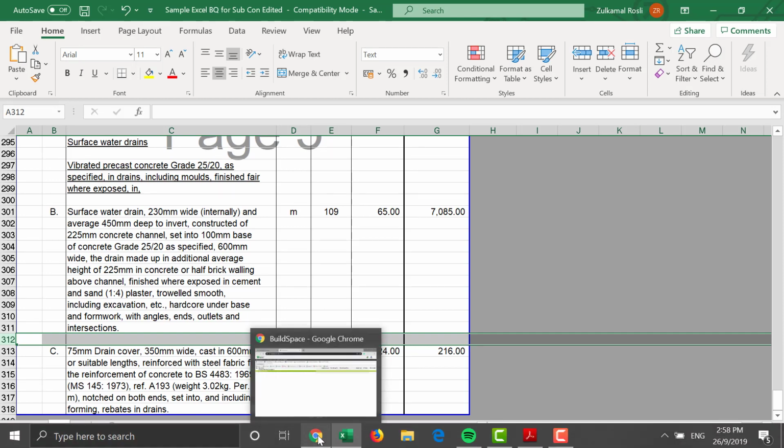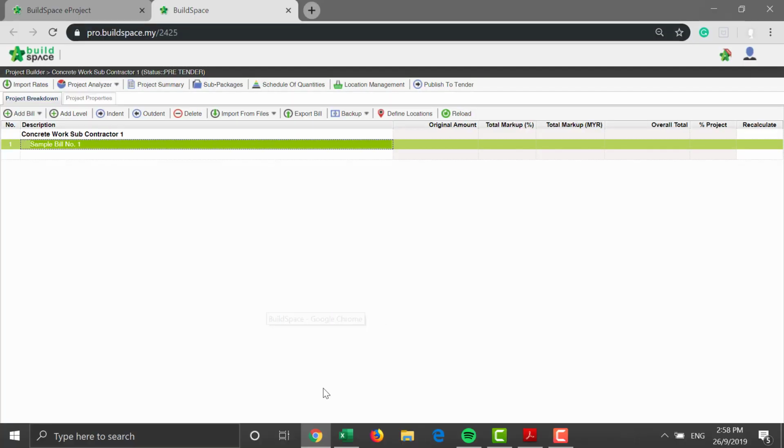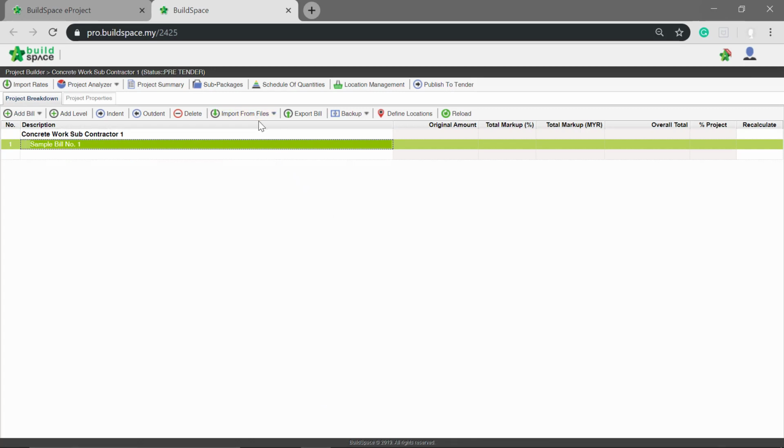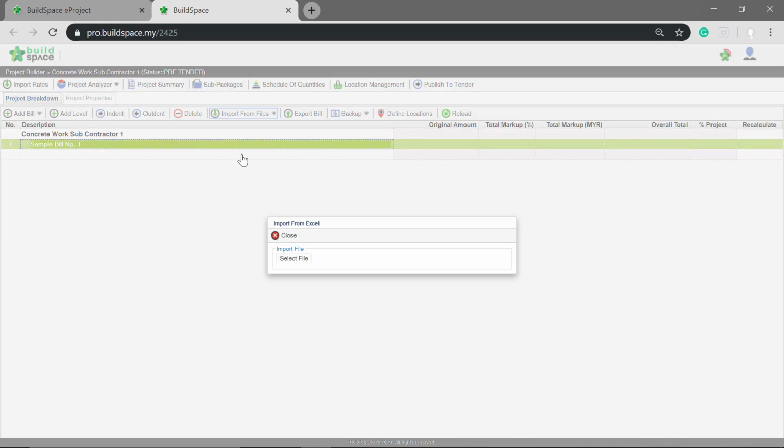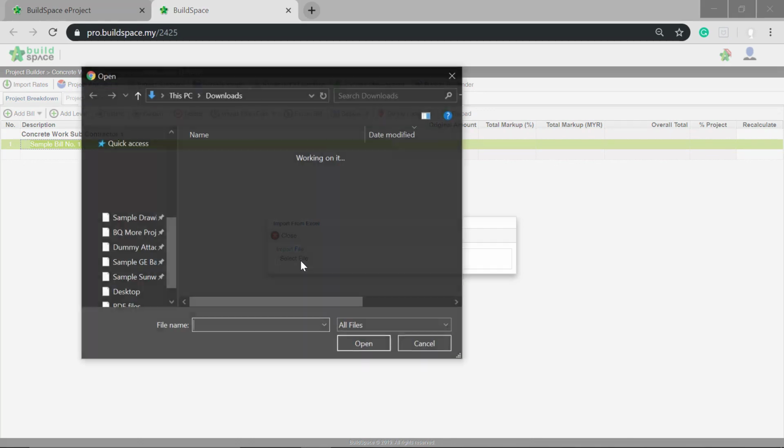Now back to BuildSpace Pro. To import, go to Import from Files and click Import from Excel. Then click Select File and select the edited file.